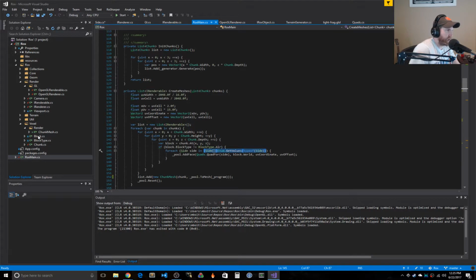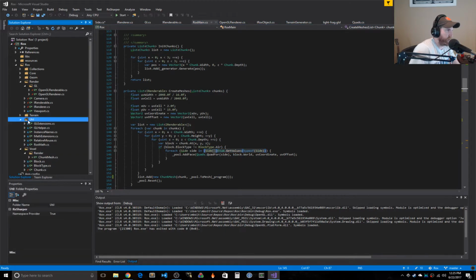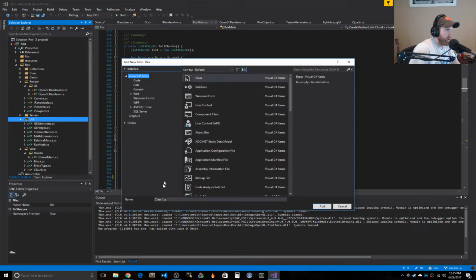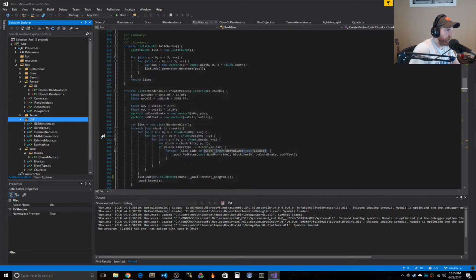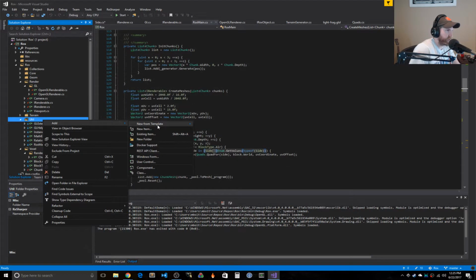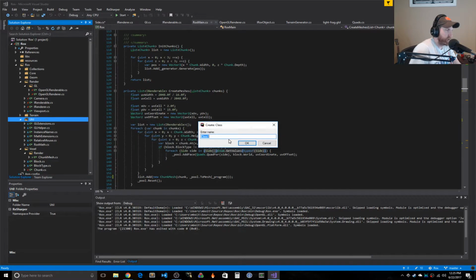I kind of feel like I had something called an enum helper. Let's just make one, just for shits and giggles here. Let's just call it enums.